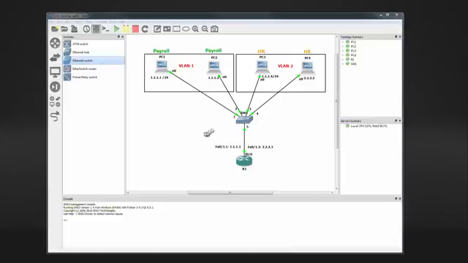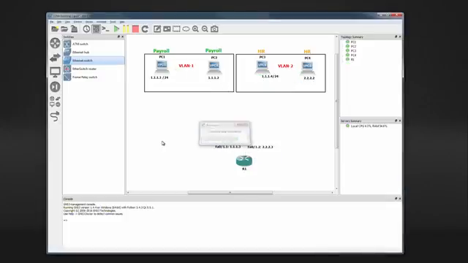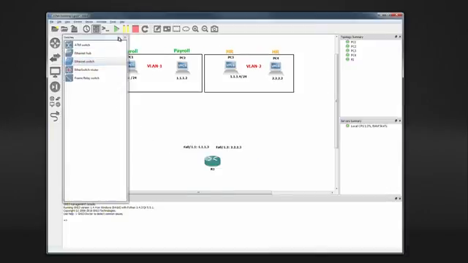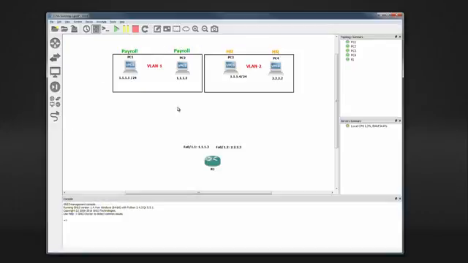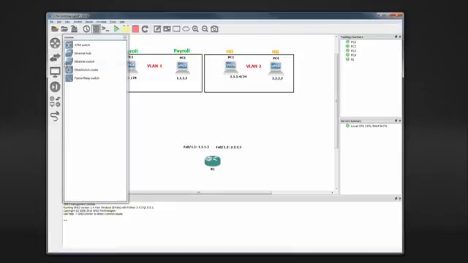All right, so let's go back a little bit and start by getting rid of the switch. Right-click it, select delete. Yes. And when I delete it, all the links it had to various devices are also deleted. Okay, so let's go back in here and open up my switching section. There we go. And I'll drag and drop my Ethernet switch into the topology.